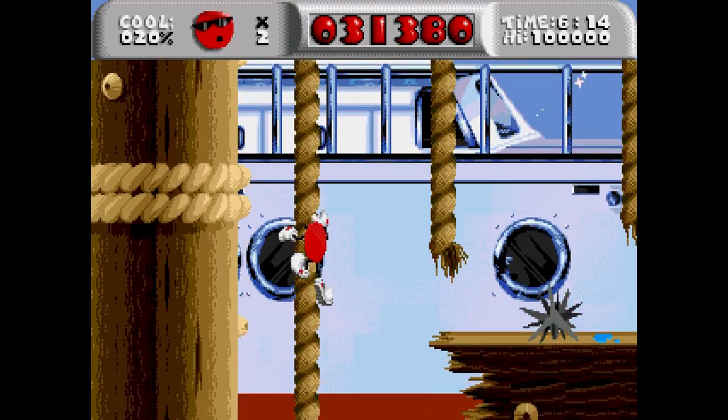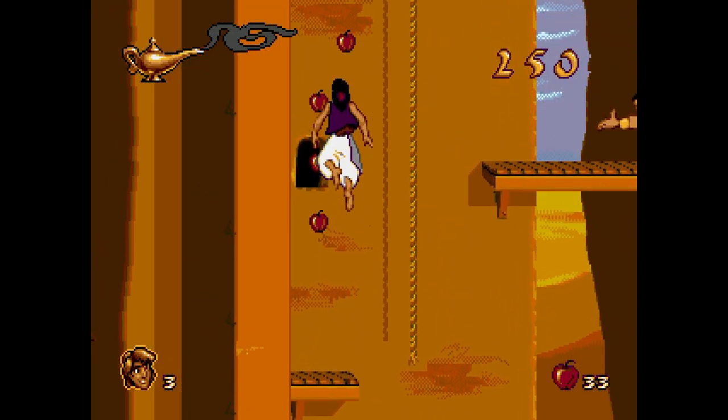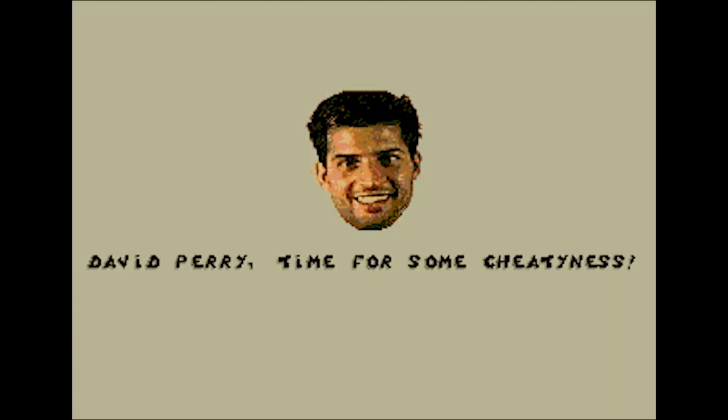If you squint, you can see what's to come in the admittedly rougher Cool Spot with the fluid, compelling animations our red dot glasses has. Wondering what Dave Perry looks like? The debug menu of this game has you covered.